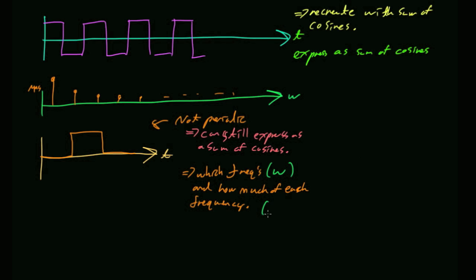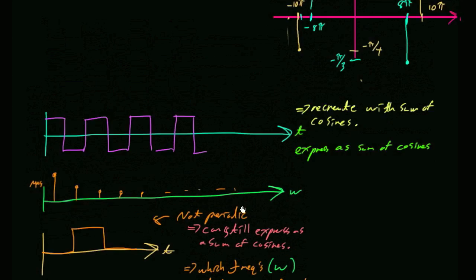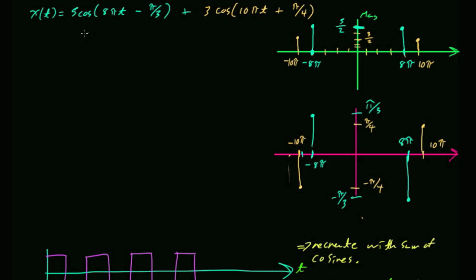Okay, so we're making a recipe. In this case, I only needed 2 ingredients in my recipe. But if I'm making a more sophisticated dish, I might need more. I might need some of this cosine and some of that cosine. None of that one over there. I might need this cosine in this amount and that cosine in that amount. You add it together, you tweak it, you get a signal. So the whole point of this analysis is using tools that can say this signal can be expressed in the frequency domain, and then this gives you a graphical representation of what's inside of it. This is the recipe book.